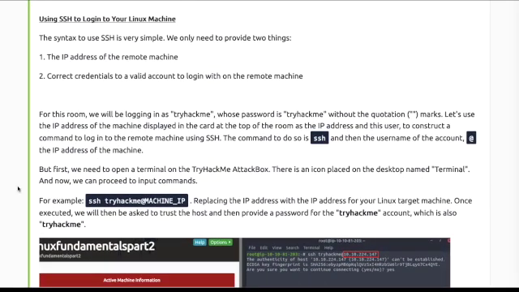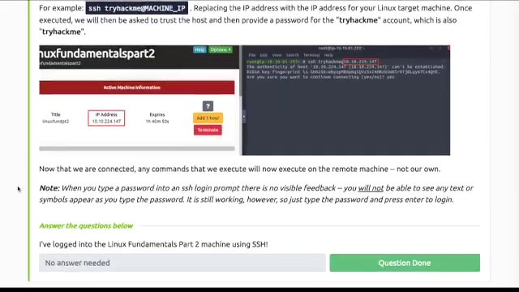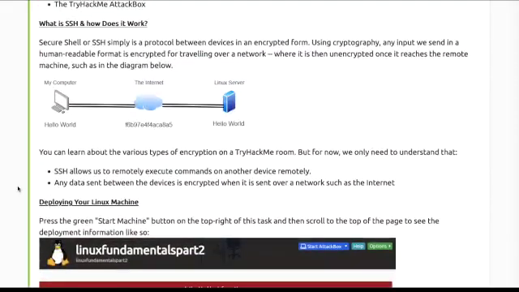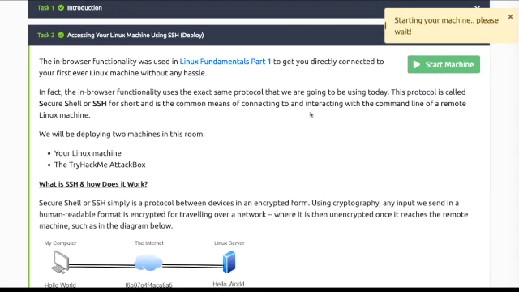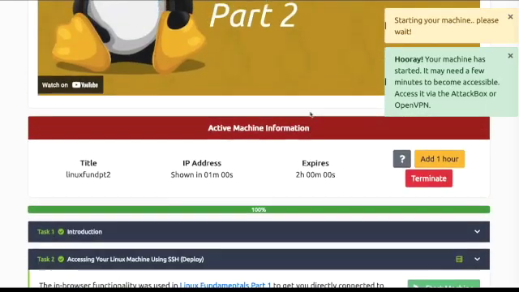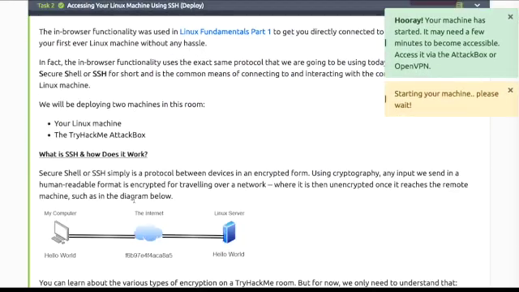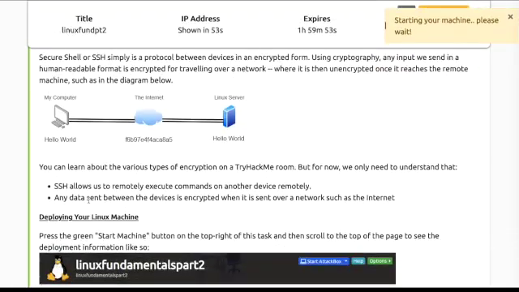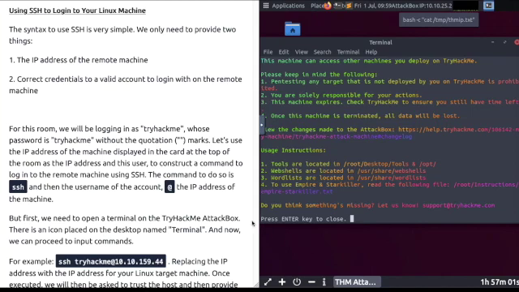Using SSH to log in to the Linux machine. In the example, we're given the password. And click Start Machine. And we scroll up to the top, start my attack box. Wait for the machine to load. My machine is loaded.